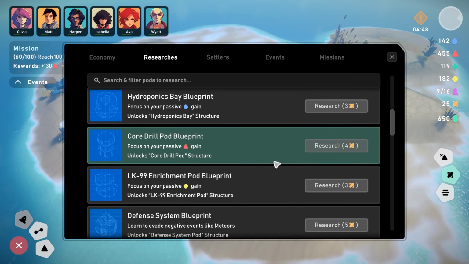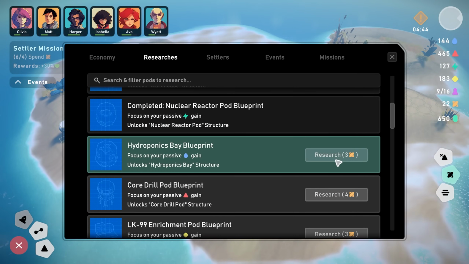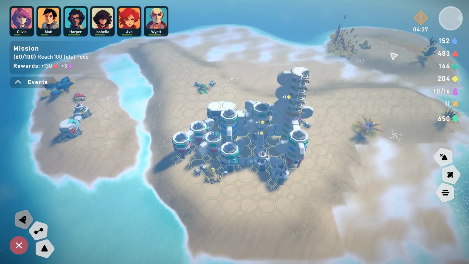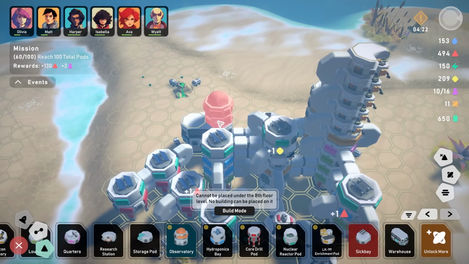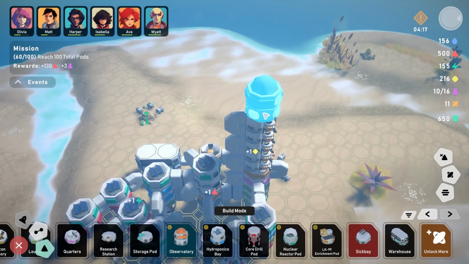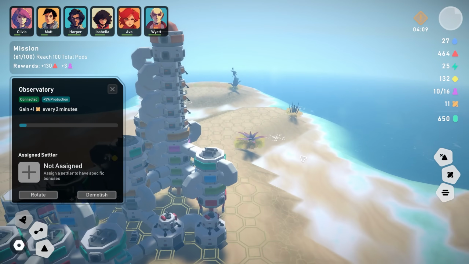Alright, let's get some cool stuff though. How about a nuclear reactor? Why not? Hydroponics bay, a core drill. The LK99 enrichment pod. One of my personal favorites. An observatory for foster research. That feels like a must-have, right? Gain +1 science every 2 minutes? Sign me up, dude. You gotta place it above the 8th floor as well. What is this, the Burj Khalifa? Tack it in. This is definitely the research tower.